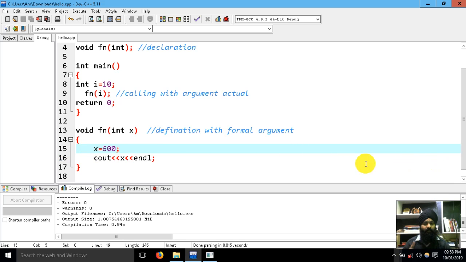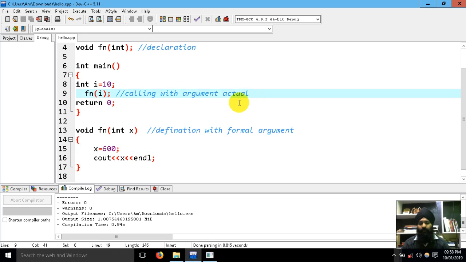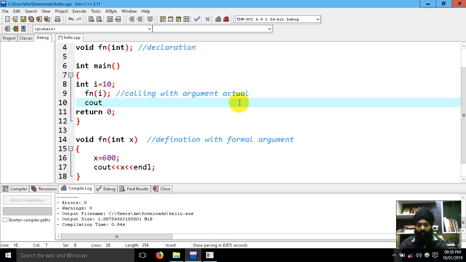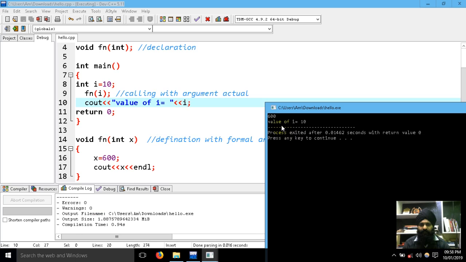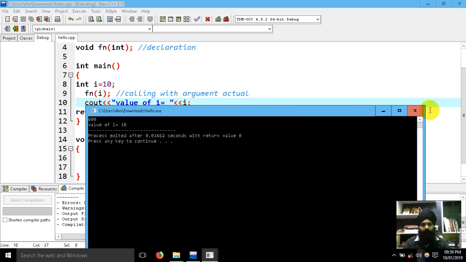Remember, here the value of x is changed, not I. To prove my point, I'm going to write cout value of I equals I. Now we can observe that we have the output 600 because of this cout in the function, but in main the cout is printing the value of I, which is 10.